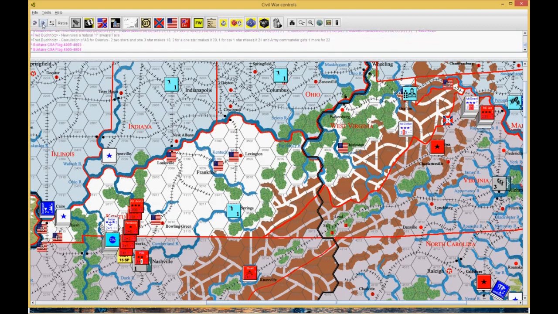So changed the control of the railroad, overran that thing, and whoopee, I got a victory point, but didn't get a chance to go after Bobby.